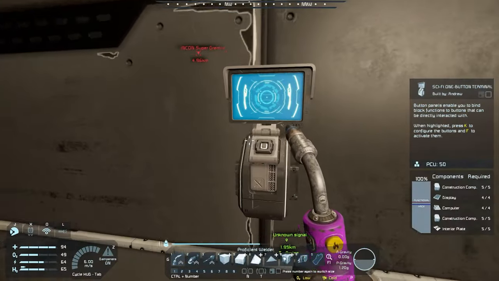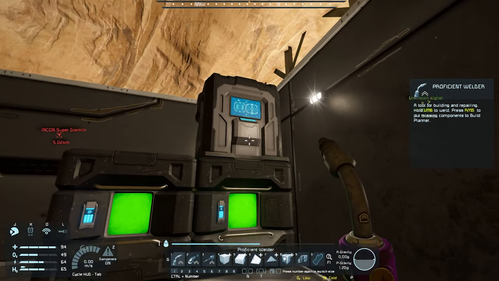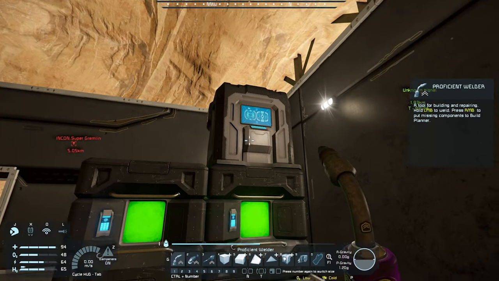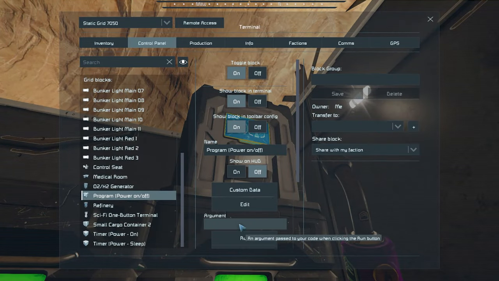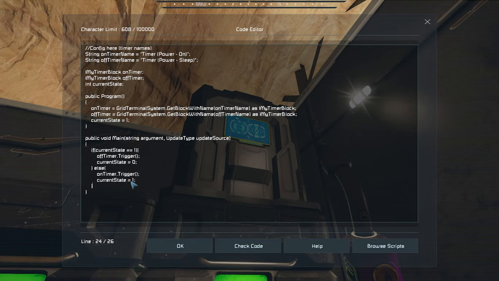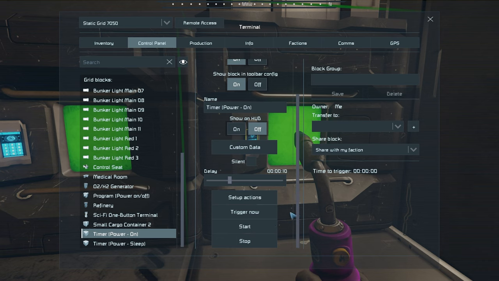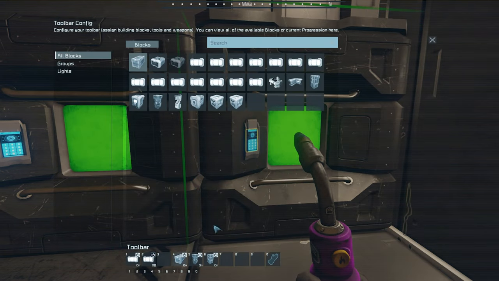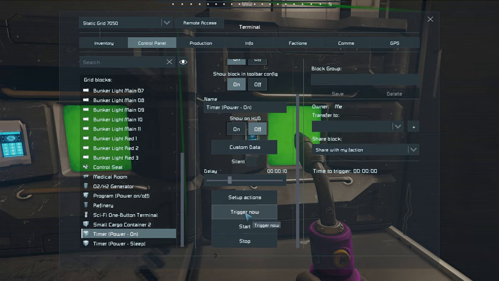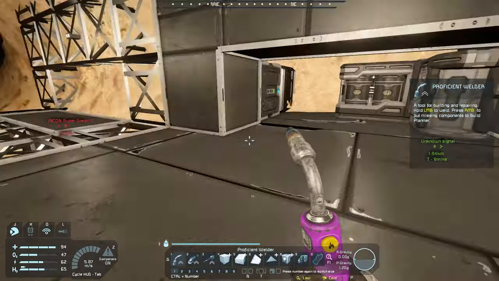To do this real quick, we have a button connected to a script, and all that script does is choose whether to turn this one or this one, based on the last state. So it's just very simple. It has two timer blocks and a state, and if it's one state, then it does something, and if it's the other state, then it does another thing. And for the timers, if you've never used timers, pretty much you just set up actions to do, and then whenever you want to trigger them, you can trigger them now or start a timer that will trigger them on a delay. So yeah, that's pretty much how the setup is set up.